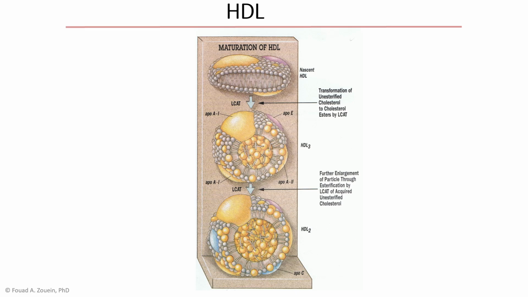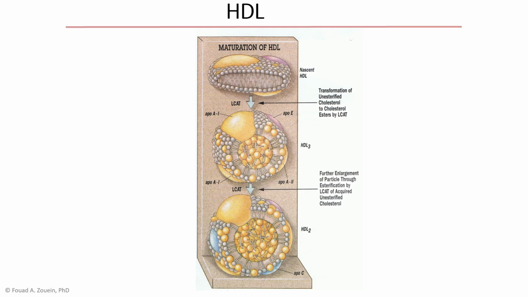Now we reach the final lipoprotein of today's lecture. It's the good one, actually, the high density lipoprotein. Now, why is it high density lipoprotein? Because it's mostly rich in apolipoprotein, and it doesn't really have a high level of lipid compared to the other lipoproteins that we talked about. So there is a process of maturation of HDL. We're going to talk about it.